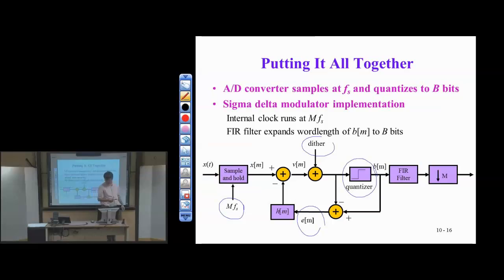And so what comes after the quantizer? I can quantize to 5 bits, 6 bits. Then what I do is I apply an FIR filter to filter out the out-of-band noise that I can't hear anyway in the audio case. It also serves as the anti-aliasing filter before I downsample. So the passband here is going to be essentially pi over M. It's going to be a pretty narrow low-pass filter.